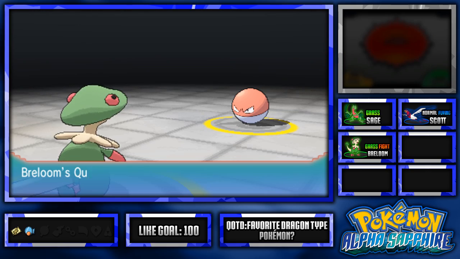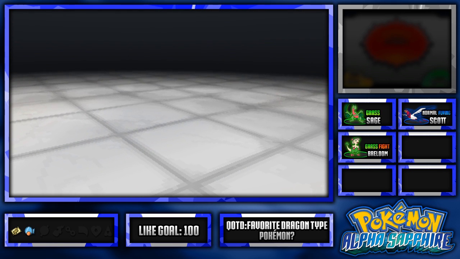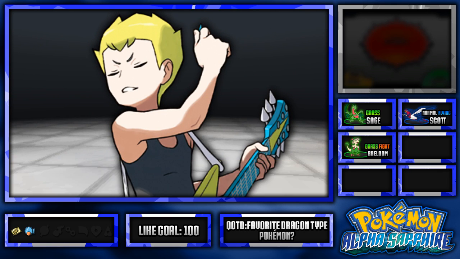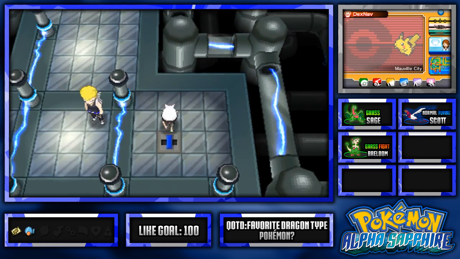It never was, actually. Yeah, look at that. Quick Claw. Voltorb was never a problem for me in the first place. So, yeah. Get your ass wrecked, Mr. I trained with Wattson. What does that do? It doesn't mean that if you train with Wattson, you're going to beat me, because I train by myself. So, you know what that means, man.